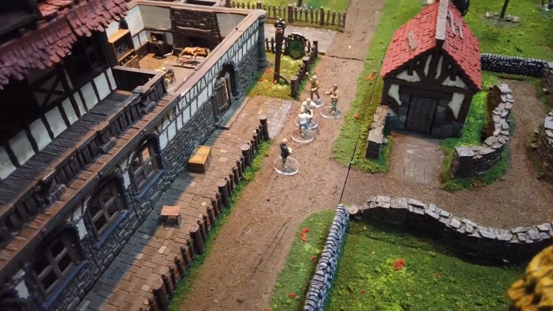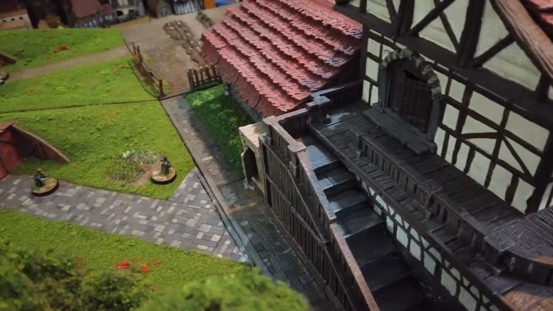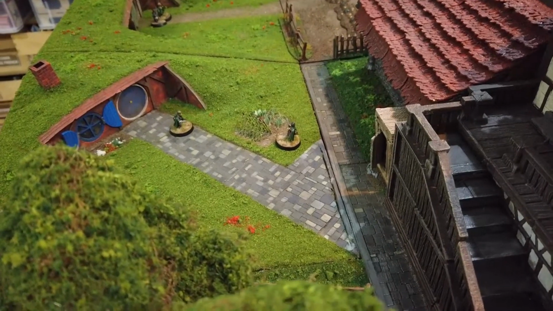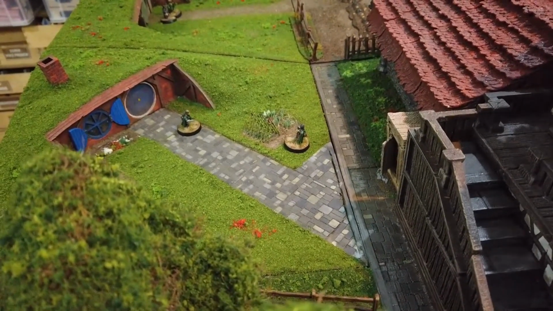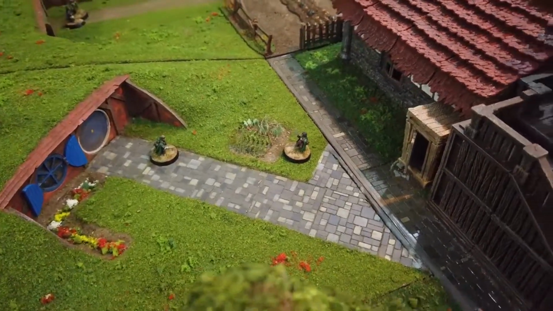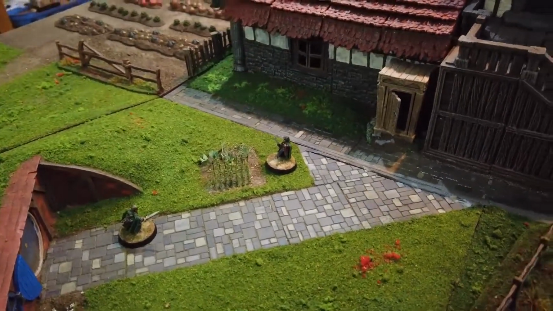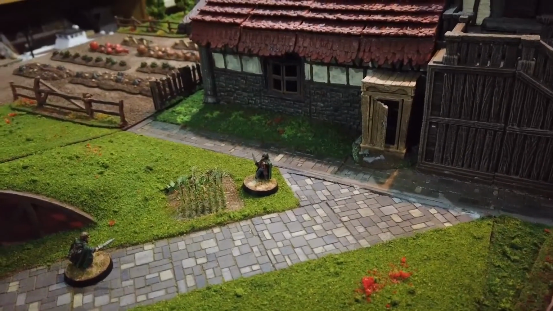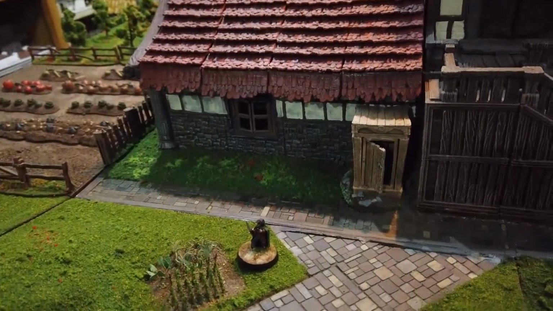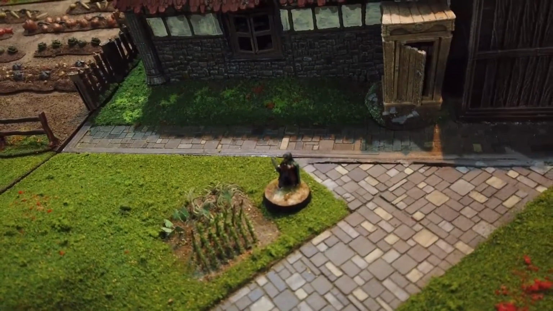So let's swing around and have a closer look at the second of the Hobbit Holes, which has been built into a corner tile. This is used in one of the Sally Forth Hobbit Hole kits. And what I particularly like is the market garden. Let's see if we can come down and check it out. We've got some green beans growing. We have some rhubarb and leeks in the garden.